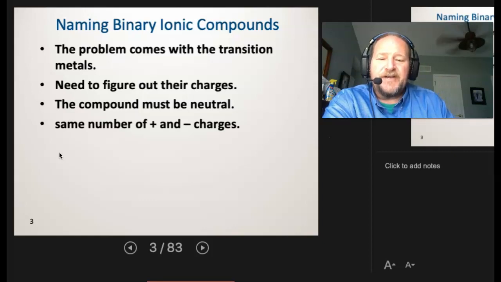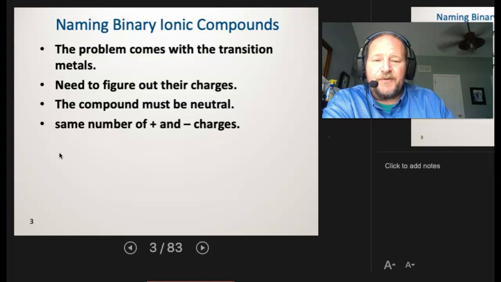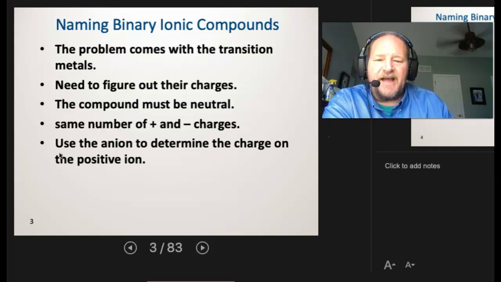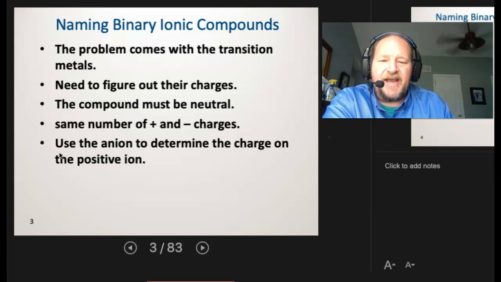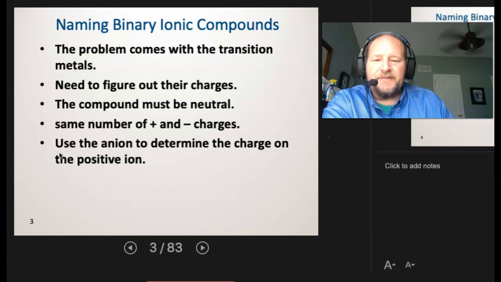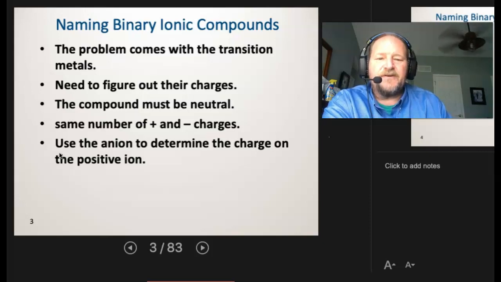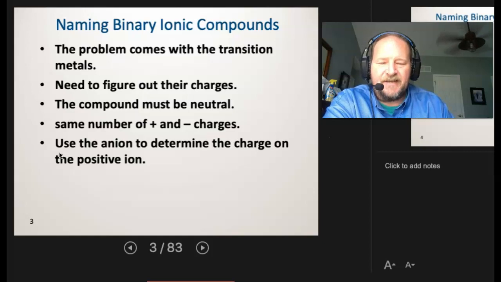So we know that the transition metal could have a multiple charge situation. We don't know what the charge is. We'll have the Roman numeral sometimes, but if I'm looking at the compound and I'm trying to generate the name, that means it's up to us to generate the Roman numeral. And so what we'll do is we're going to use the anion. Remember, the anion has a fixed value. We know the negative charge of the anion based upon its location in the periodic table. So we can use that negative charge for the anion to figure out what the positive charge of the cation is, thus producing the Roman numeral for the name.